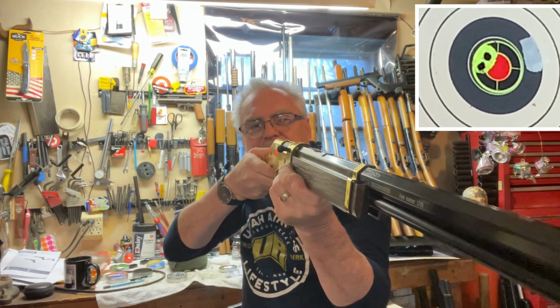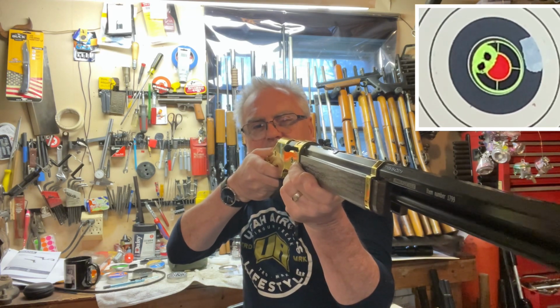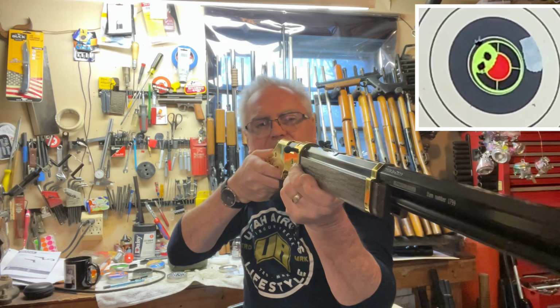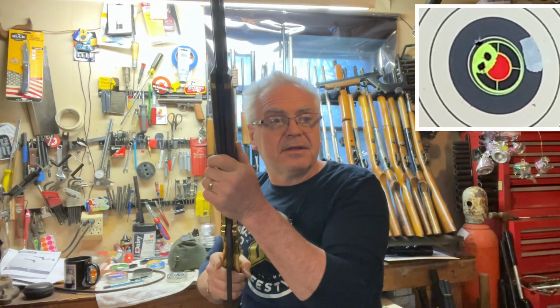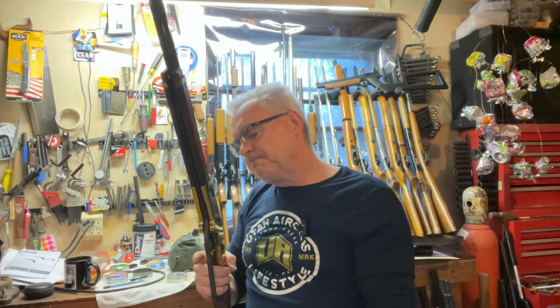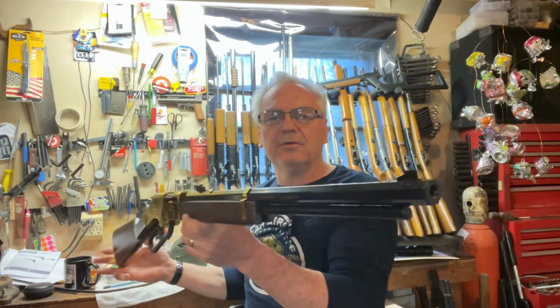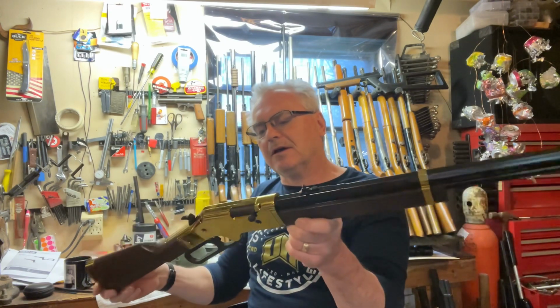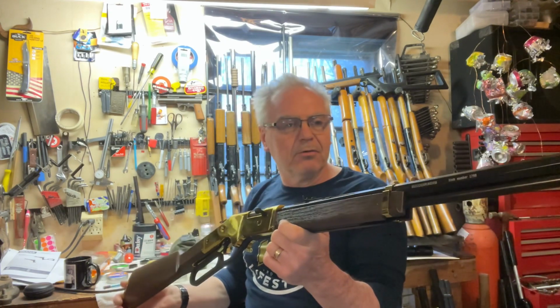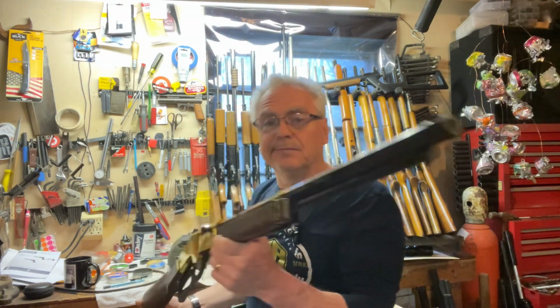All right. Does have a pretty heavy trigger. We might have to look at that down the road. Actually read exactly the same, a duplicate as the 7 grain wad cutter, 697 feet per second. So there you go. That is the first look. We'll do a deeper dive on this guy, trigger pulls and some better groups with it. But I really wanted to just do a quick unboxing for you guys, and it didn't end up being quick.